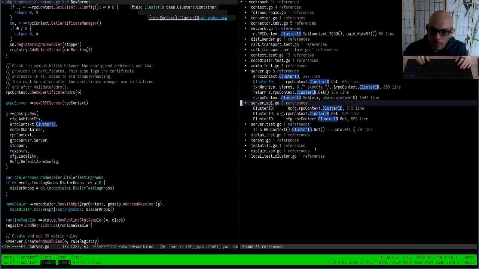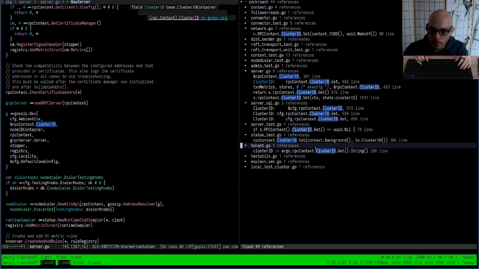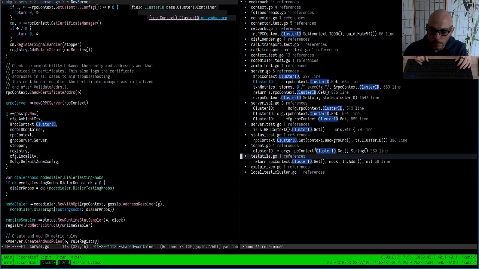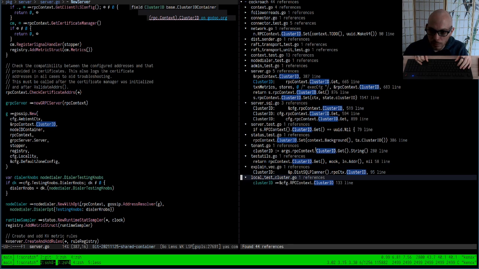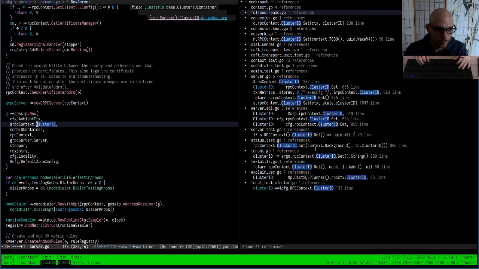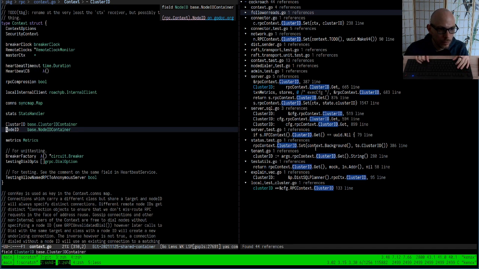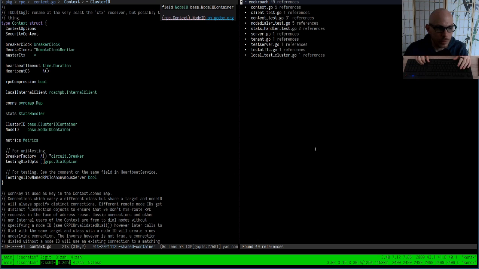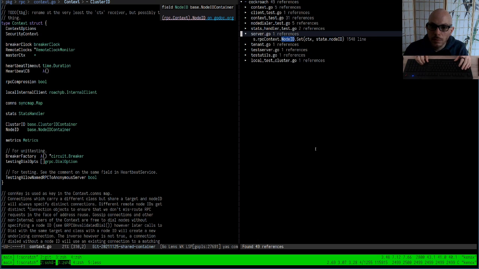So the cluster ID in RPC context is a primary instance that everyone is using. So I'm going to leave that on its own. Then we want a node ID to be the one that is shared.